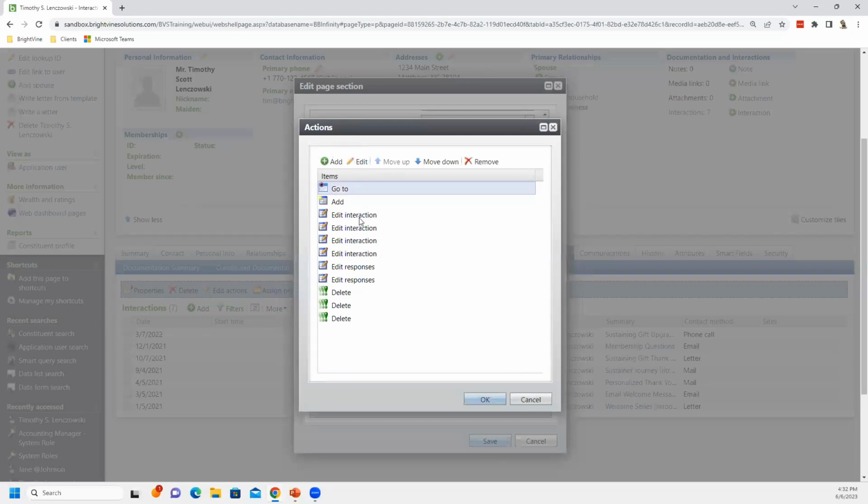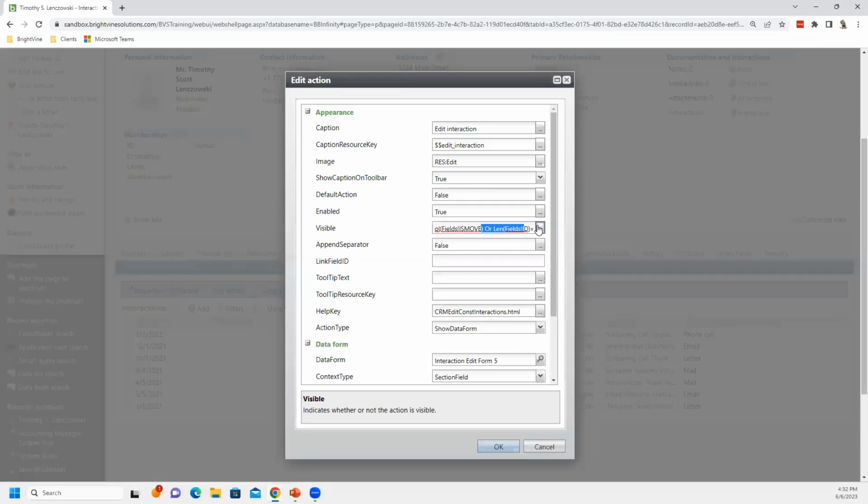So for actions, the first thing I just wanted to bring up is if you see them multiple times, don't panic. There's reasons for that. BBCRM gets fancy and will have different rules for displaying certain things. So in this particular case, that edit interaction, if I go and click on edit just to see what behavior it's actually doing, I'll see that it's actually a step, right?